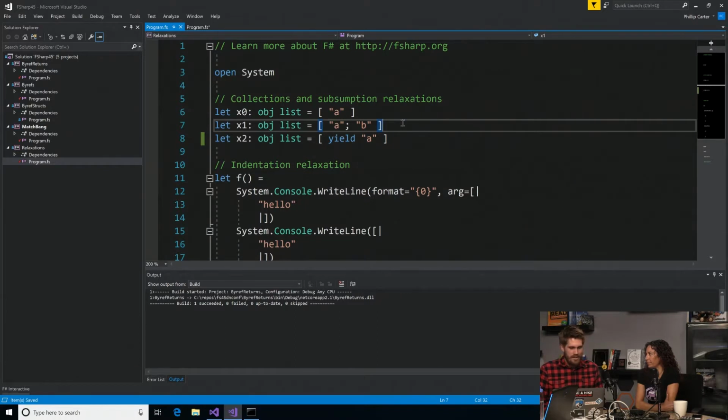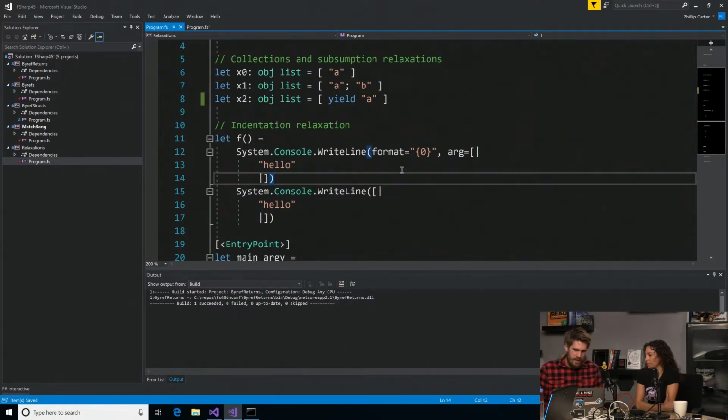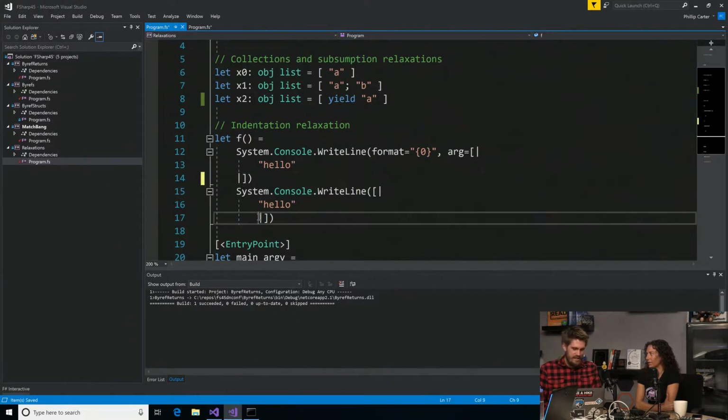Less stuff. And then this indentation relaxation, something that you may find a little strange is the fact that, okay, so I have this open bracket here, but then this, instead of being over here, it's right underneath the hello. This was something that was required in F# 4.1, and so people would write a lot of code that looked like this, and then they'd get an indentation warning. Yeah, that's always what kind of hung me up in F# in the beginning, is these indentations. Yeah, that sort of stuff.